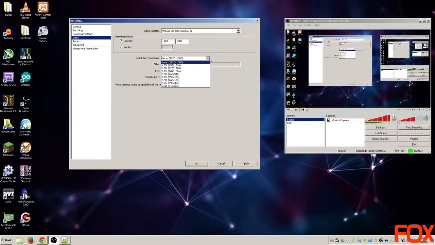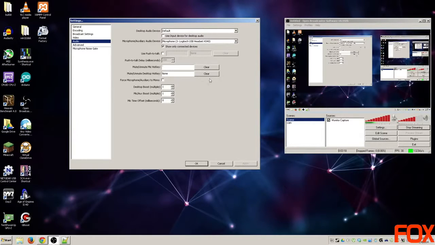Now, for downscaling. If you're streaming, generally you should always be going down to 720p. There's no real reason to be streaming in full 1080 HD. Now, because I'm streaming everything locally and I'm going to be uploading to YouTube later, I tend to keep it at 1080 so that way people have the option of viewing things in high resolution on YouTube. So I keep the FPS limiter at 30. You don't really need anything else higher than that unless you're doing any recording of some really high action stuff.